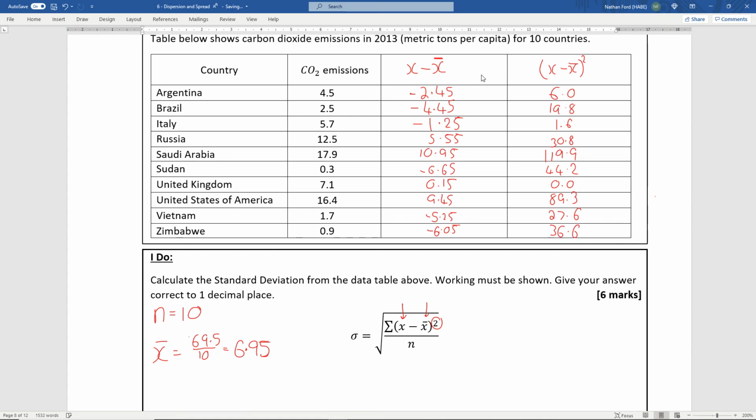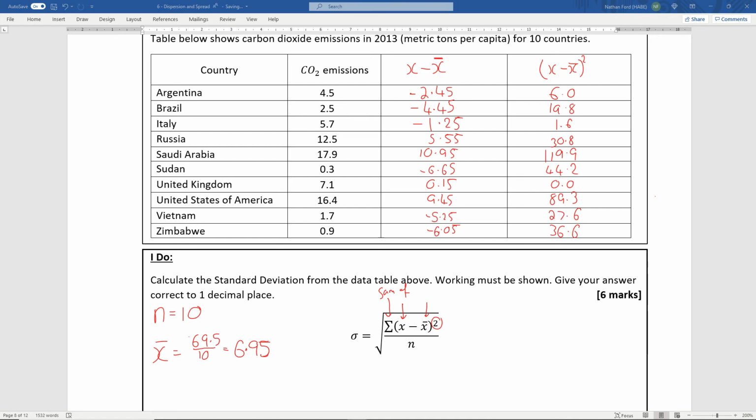Okay, so all I've done is square these numbers. If you ever get stuck, look at your formula. It's all about learning how to read these formulas, and you'll be able to do this work. So we now have all of these here. We want to sum them. Remember, that's what this means. This means sum of the stuff next to it. So we need to add all of these up.